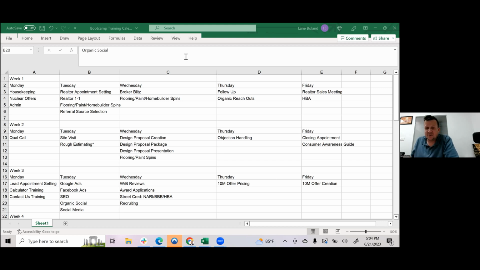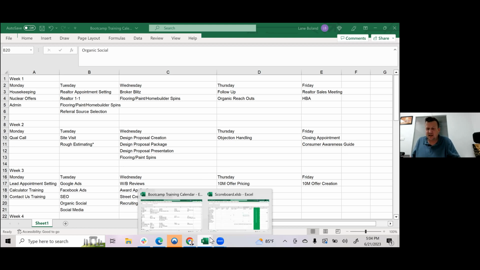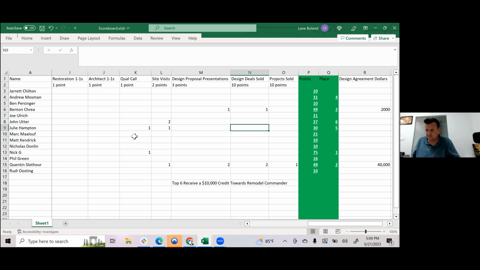Okay. So from there, we have the recording going. Let's take a look at the scoreboard. I've got a lot of activity, and so far we have Nick in the lead at 75 points. Tied for second place is Quentin Slother with Benton Treya.